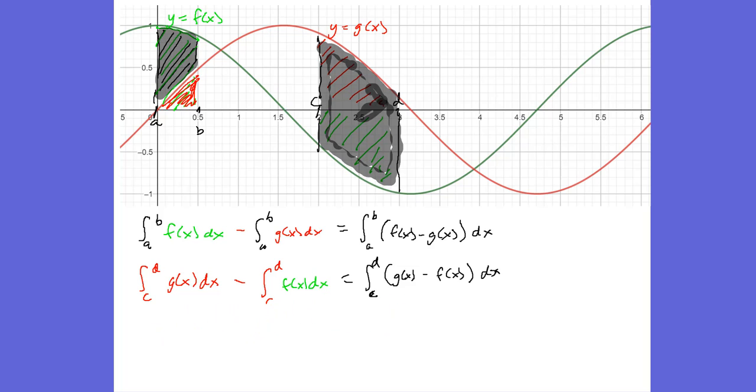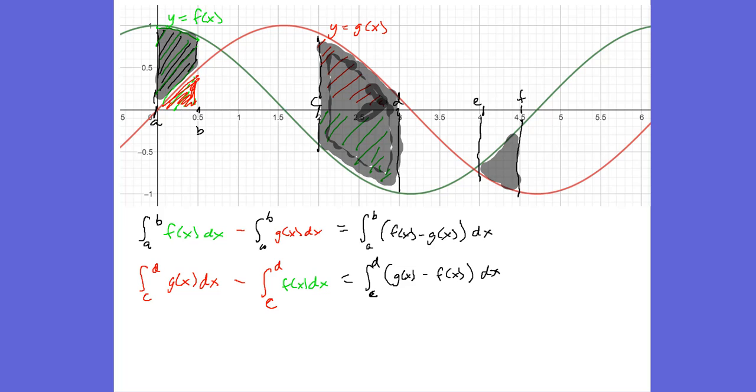So let's go to a last interval here. We're going to go to a little bit more difficult of an interval. Let's call this interval E to F. And we're trying to take a look from E to F at the area in between these two curves. Now think of what the area between these two curves is. The area between these two curves is this smaller area right here, isn't it? Okay, that's between those two curves.